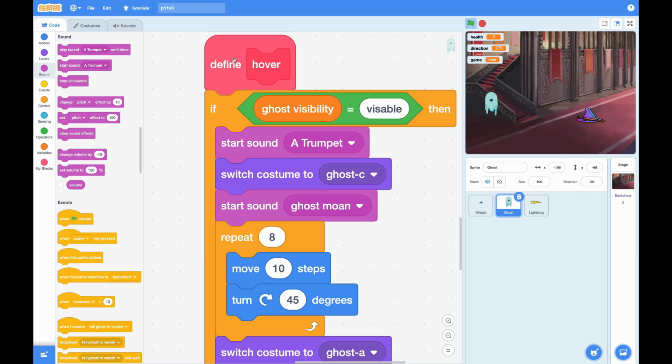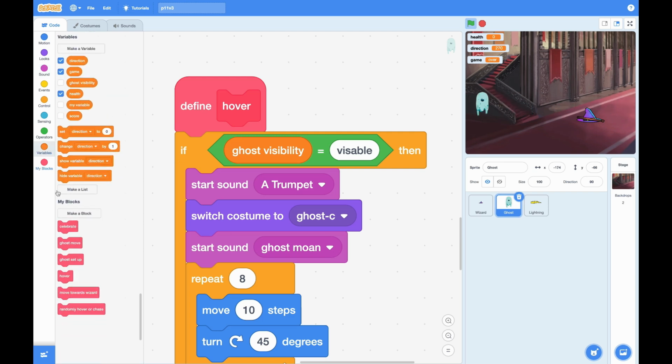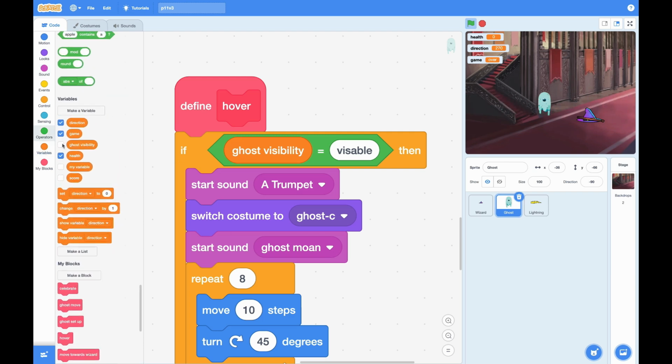Why not? Well, it must be failing this visibility check. If ghost visibility equals visible, then do all this. It must be the case that it's saying no, ghost visibility doesn't equal visible. Now, if I look at variables, I've got ghost visibility right here. Let me just pull it out so you can see it.